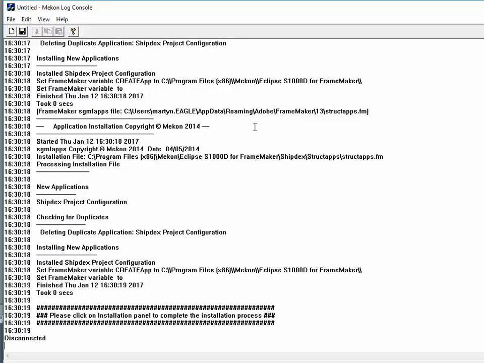When we get to the end of the installation process there, we need to carry on with it.